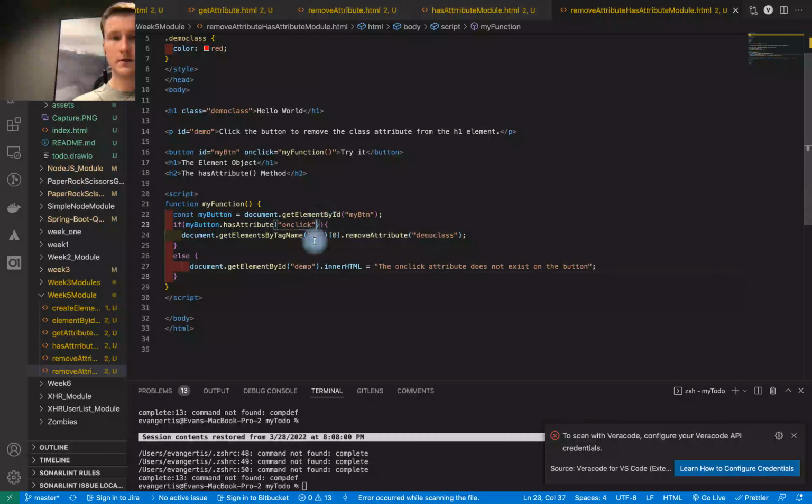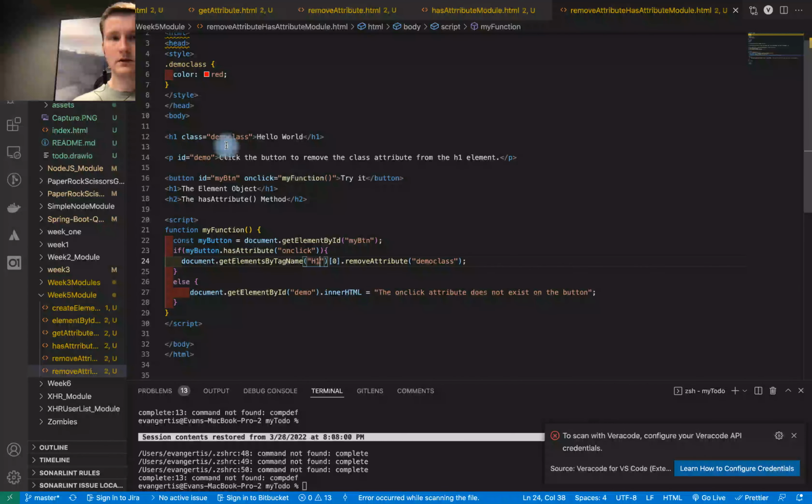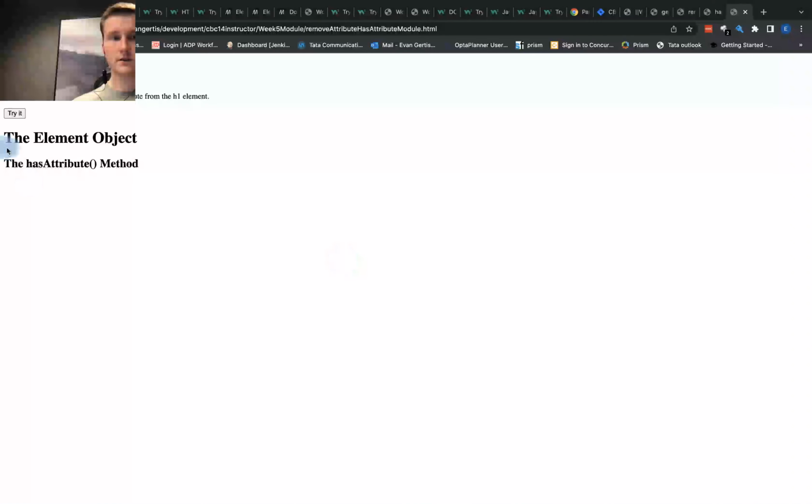So on click, we want to find the H1 and remove the attribute demo class. So getElementsByTagName H1, demo class, remove class. If my button has an onclick attribute, then remove it. So refresh this, and open the debugger.